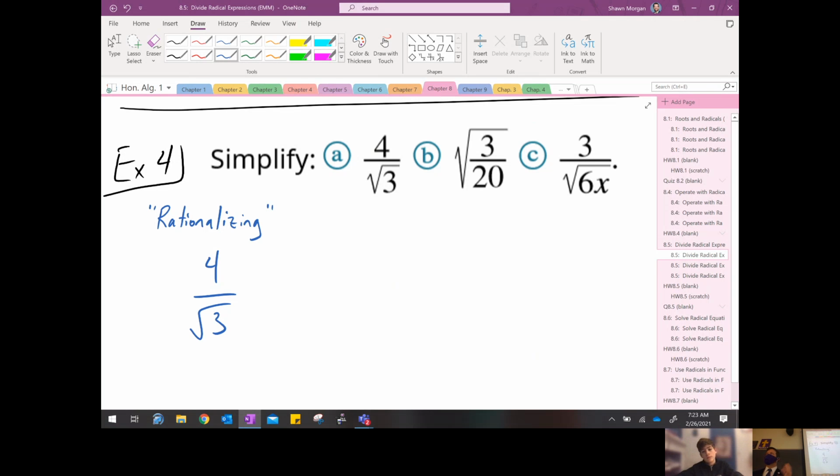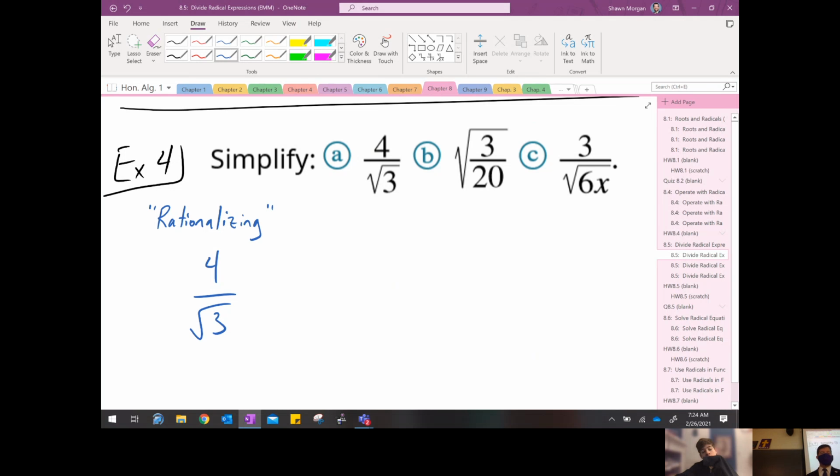What do we do to fractions? What are we allowed to do? You guys have done this before this year. Something that you could do to a fraction. Multiply by what? Yeah, very good. We can always multiply by 1. That's the multiplicative identity, right? You can times something by 1.